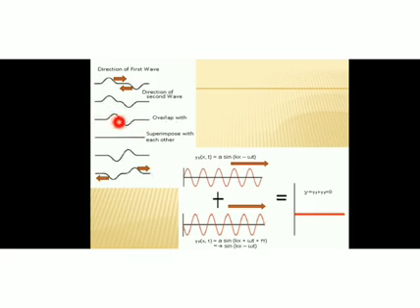But since they are out of phase, what happens? The net result will be 0. So at the point of superposition, the net displacement will be 0. We can't find any wave pattern. And after superposition, the two waves will cross each other and they will go back in different directions. So that is shown in the rest of the figures. Okay. So this happens when two waves which are completely out of phase superimpose with each other. So that's all about the superposition of waves.